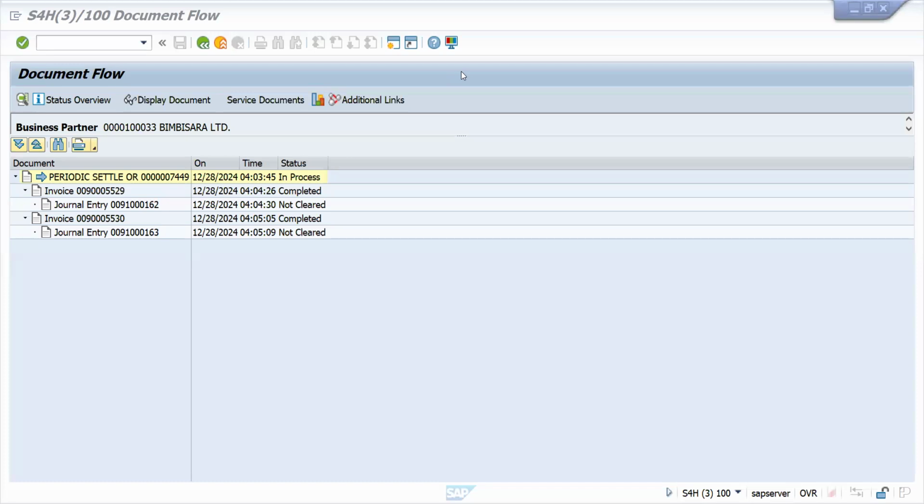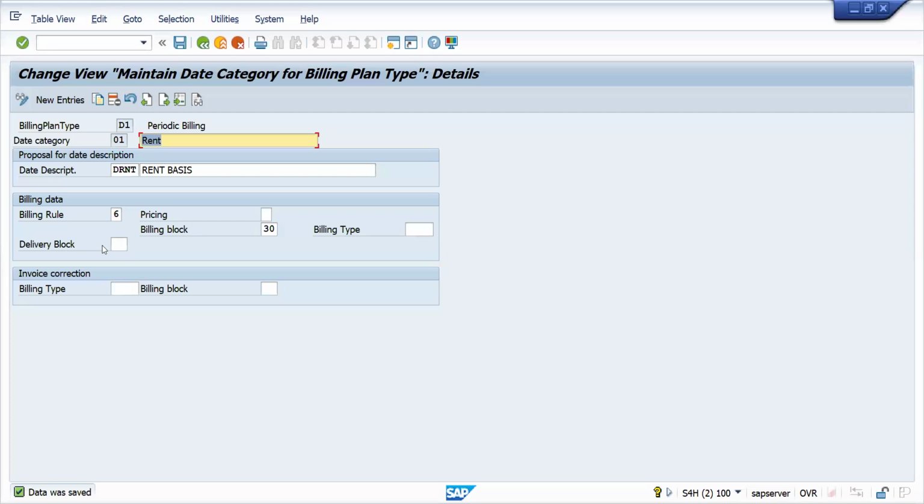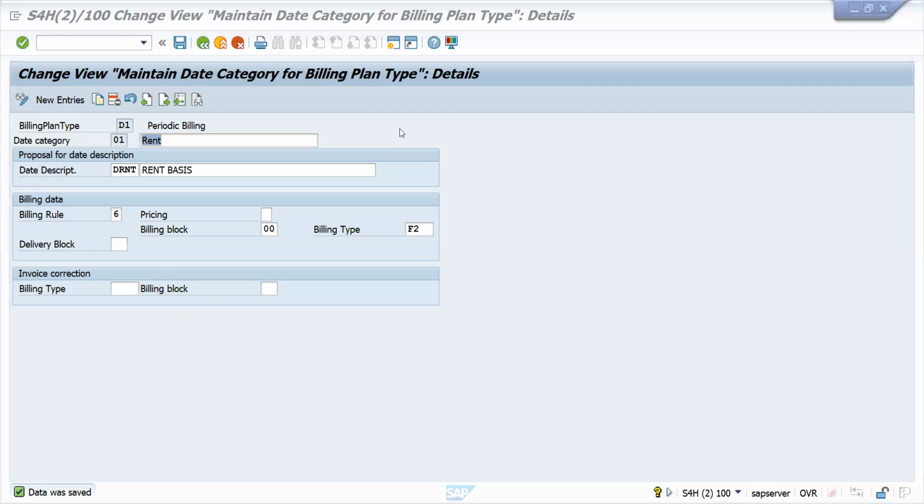This is the only thing for defaulting. Suppose if it is delivery-related billing also, you can keep a block here. So let me put it, this block previously it didn't work. And let me try to default the billing type, that I can also do. This is for correction actually, especially in a situation like partial payment or rebate related. Okay, billing plans will be there, that you can do anyhow.